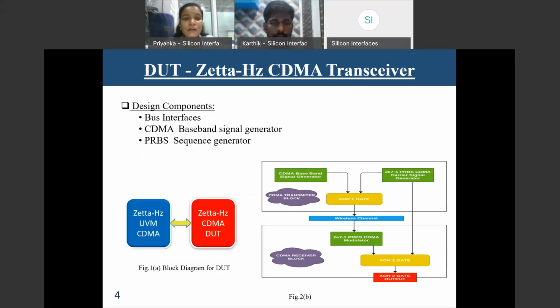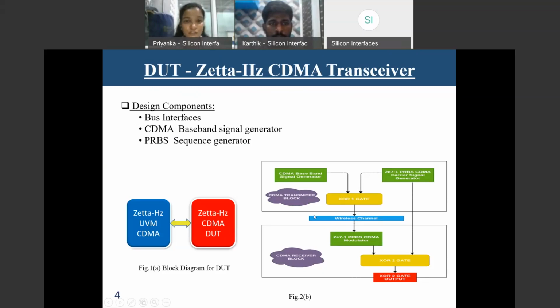Let me give you a glance at the example that we have used to attain a maximum functional coverage goal. The design components of the Zetta Hertz transceiver are the bus interface, the CDMA baseband signal generator, and the PRBS sequence generator. A pictorial representation is seen on the left-hand side as a block diagram of Zetta Hertz. It consists of the DUT and UVM CDMA.